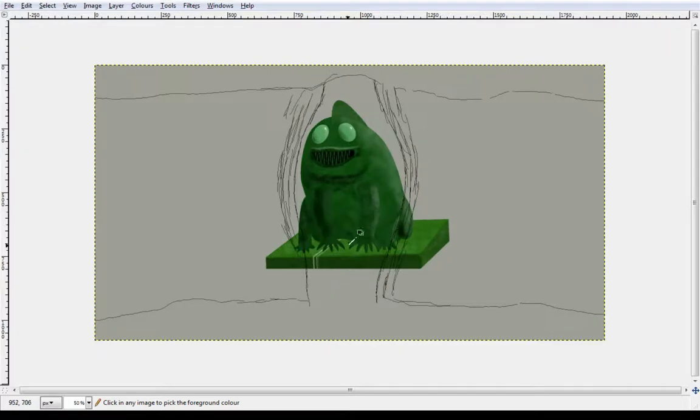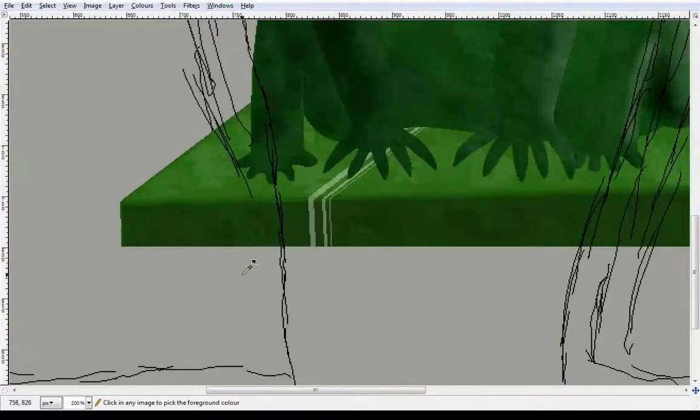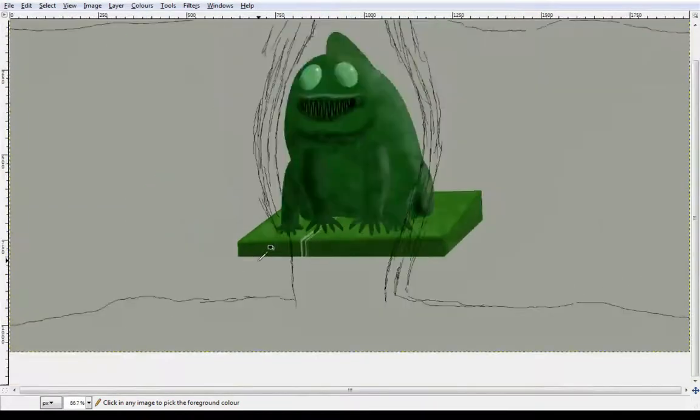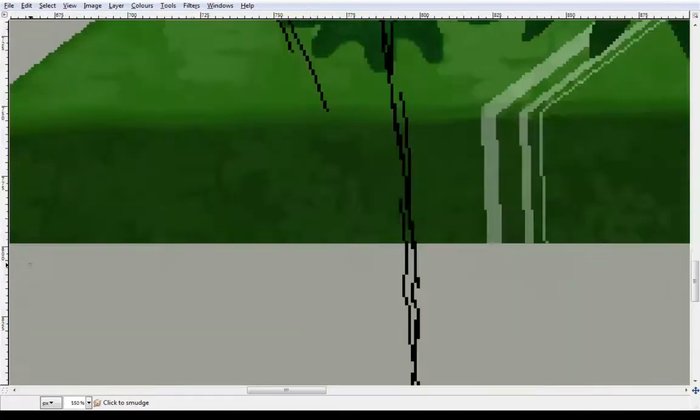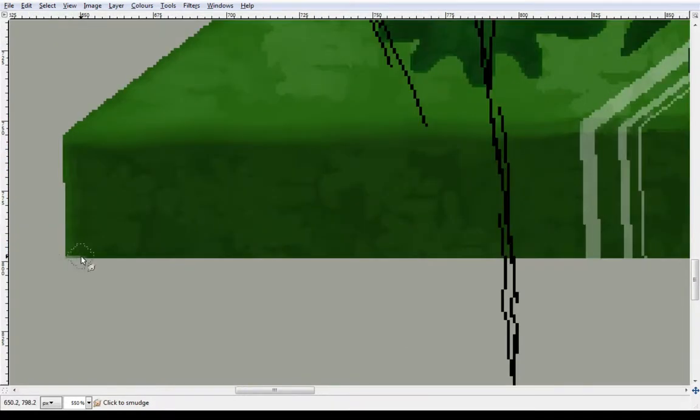Okay. So I just blocked out those, and that's because this is sinking into the water. But I want this to be a bit more smudged, because the water should sort of be lapping at it.